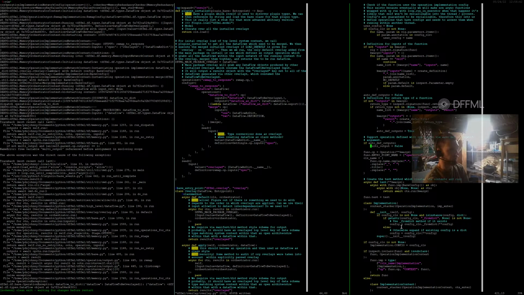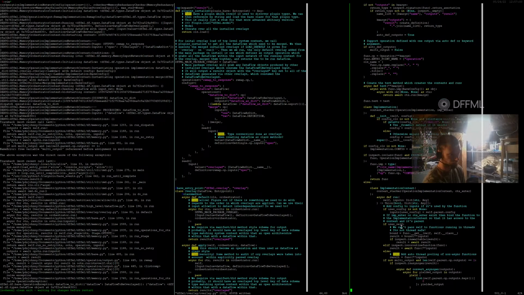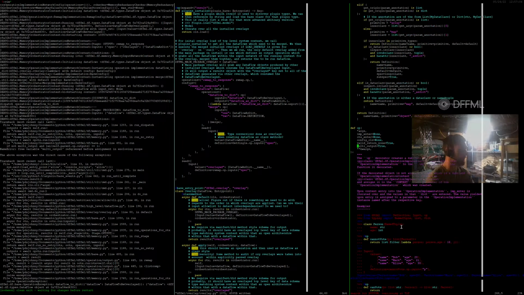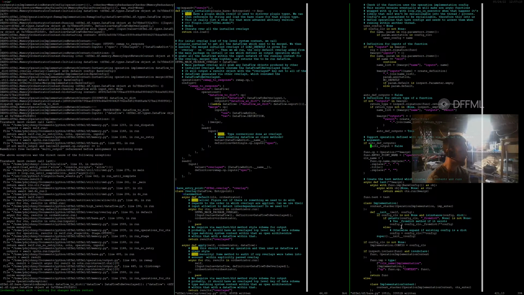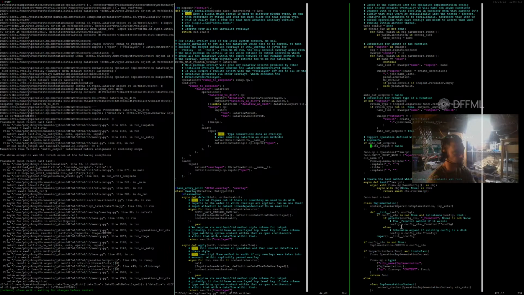If auto-def output, so if we auto-define, then it's going to be false by default because they wouldn't have defined multiple outputs. If multi-output is false, if not multi-output, then we do our conversion.